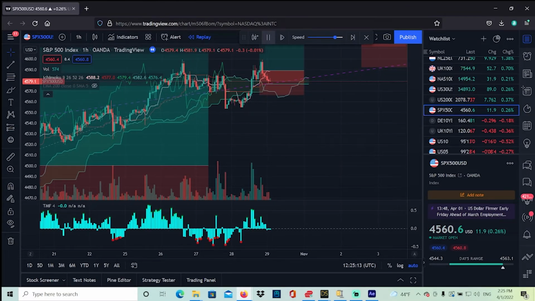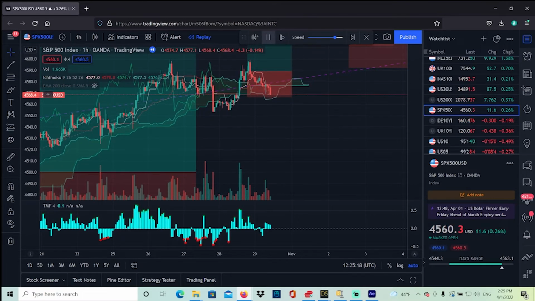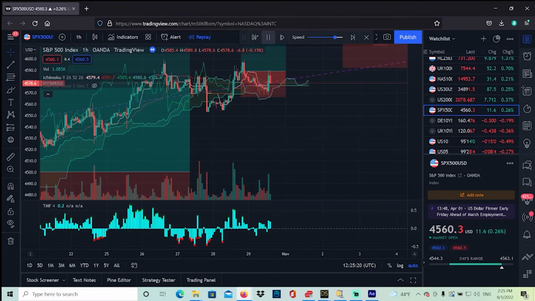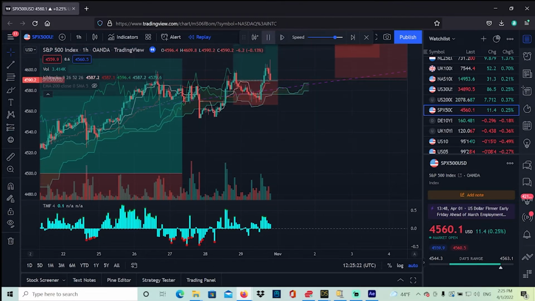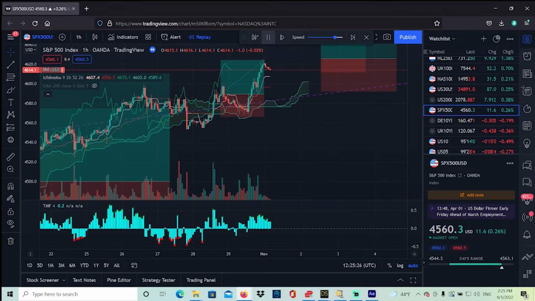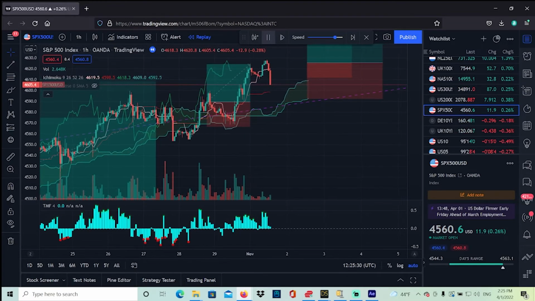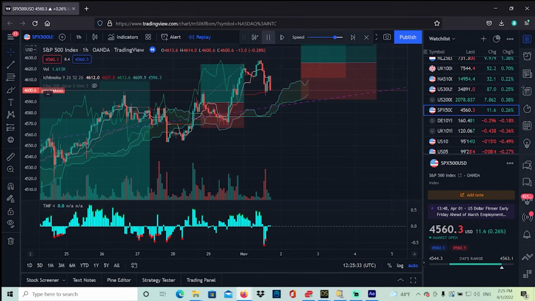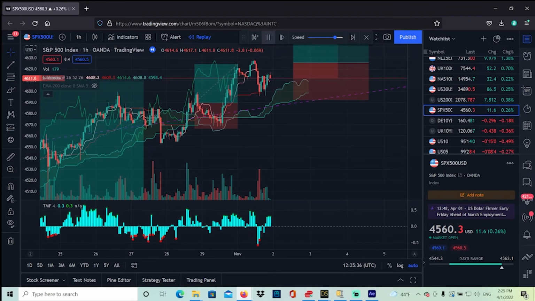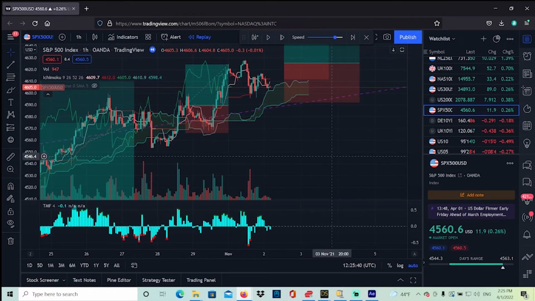Yeah, it starts off going against us. Now we're bouncing off what's hopefully going to be resistance. Oh, we got really close to the stop loss there. Got really close to the stop loss again. Definitely feeling uncomfortable, but there we go. We have a fully successful trade at 1.5 times the stop loss, closed. Very good.